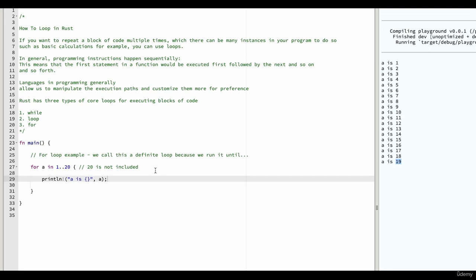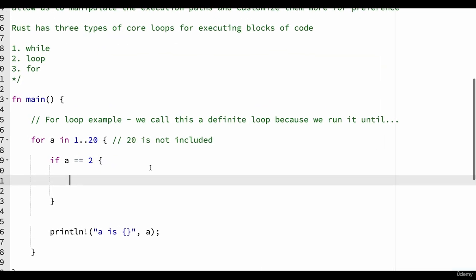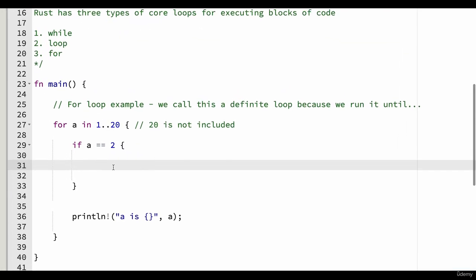Well, let's say, for example, we don't want to include a number. Let's say we want to skip the number 2. Well, what we could do is create conditional logic. Remember, we were learning about conditional statements and decision-making structures. Well, we could add decision-making structures into our loops. And we could say that if A is equal to 2, okay, so we have a parameter here now in conditions. And I'm going to show you another keyword here for looping, which is very valuable.